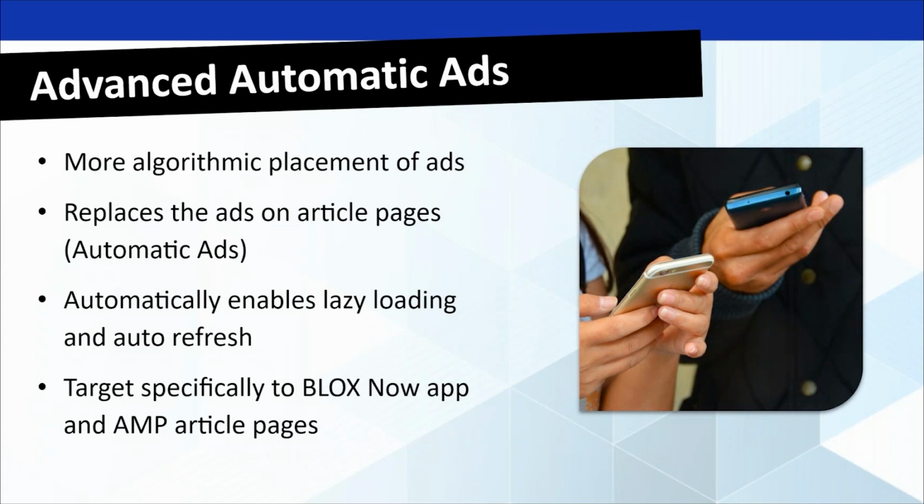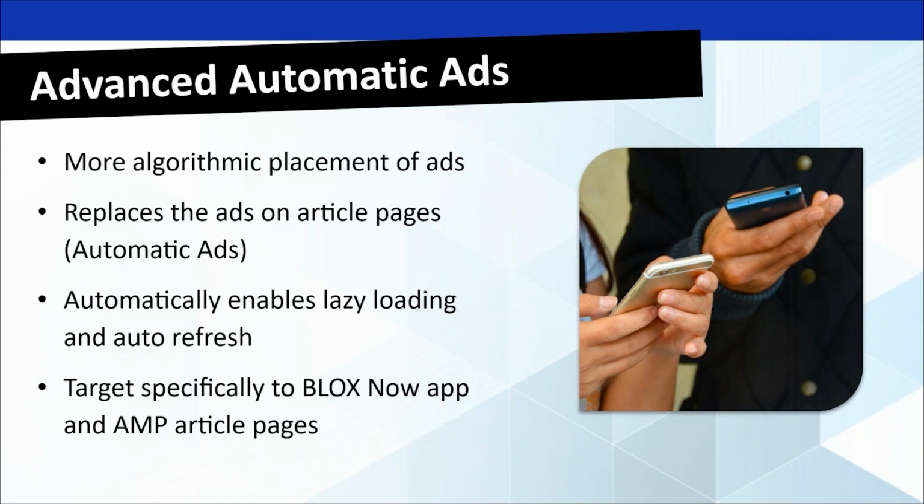So this advanced automatic ads is there to provide more algorithmic placement of ads in your articles. Now, it's going to be based upon the device that's being shown on, and also offers a great number of additional ad unit sizes. So for example, right now, the existing one only supports, I think, a 300 by 250 ad unit. The new one will support pretty much any ad size that you can serve. So if you've got a long form article without a right rail, you could have a nice big 970 by 250 ad that would appear in those areas.